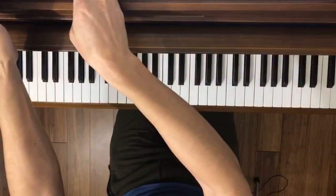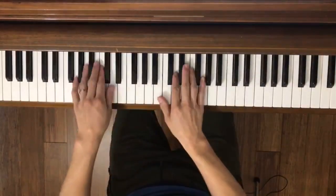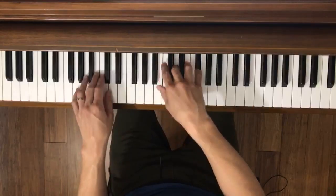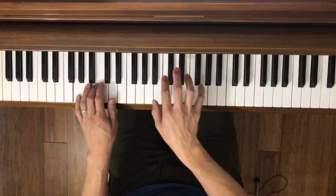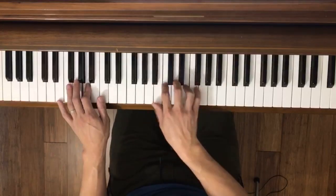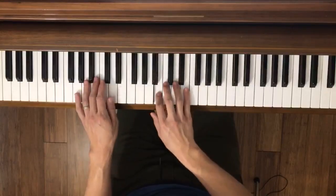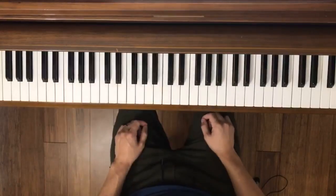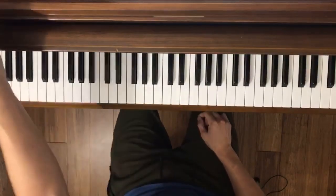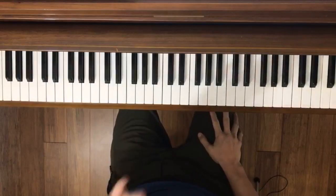So, much needed advice. We're going to start with the beginning intro. That's where it starts. If you haven't seen the movie Coco, awesome movie. This song is really, really cool. I love it a lot. All right, so let's break this down.